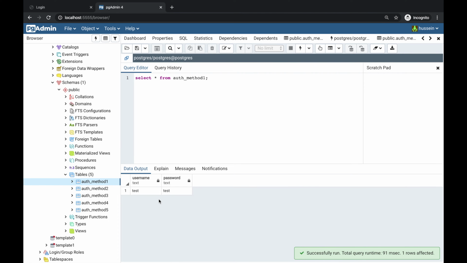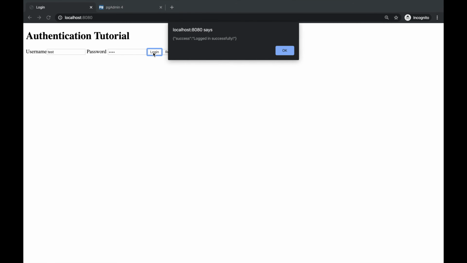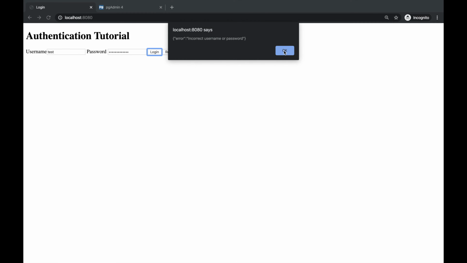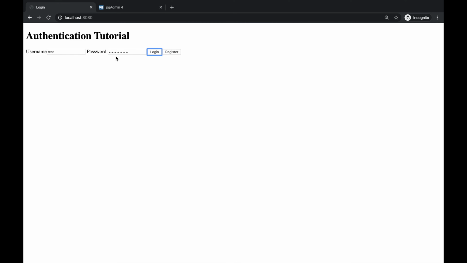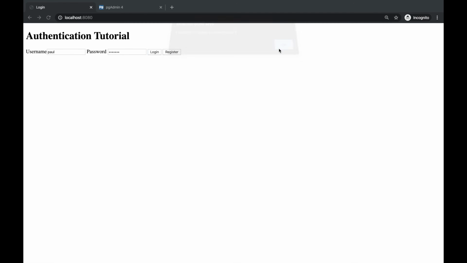That's bad, obviously, because everybody can see it. If this database got leaked, like Equifax happened, everybody will have the password, right? I'm not saying Equifax had the password as plain text, but there are some problems with this. And it's a very bad problem, right? You never do this. And if I log in, let's hit login. I'm logging in successfully. If I type in a wrong password, incorrect password and username. Sweet. How about we create another user, Paul, and the password is test123, because that's the best password ever. Look at that, user created successfully, and if I log in, I'm going to log in successfully.